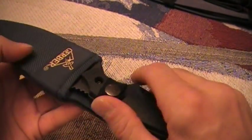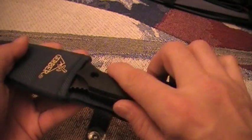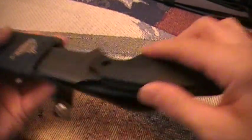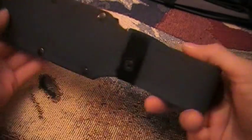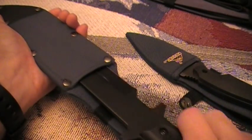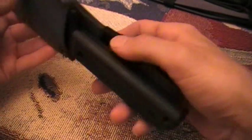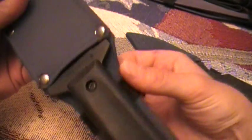Now when you flip open your retaining straps, they fall out of the way, and you have easy access to pull your knife out. And when you want to put it back in, you're not fighting with pulling those out of the way. I do that on, like I said, here's my Cold Steel GI Tonto, and I did that with this one also. This one kind of locks into the sheath a little bit. See how that locked in? It will stay in there a little easier, but I do use the retaining straps if I'm out bumping around the woods, so it doesn't accidentally fall out.